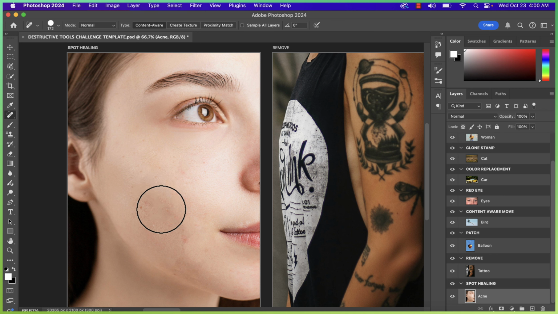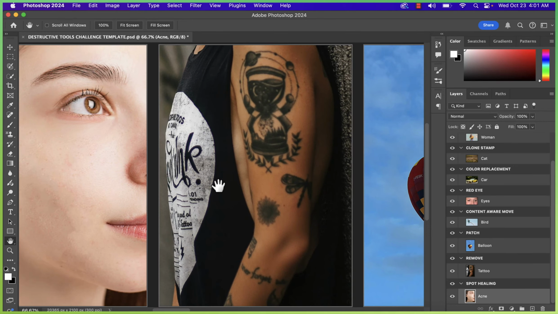And while there are areas that are a little bit inconsistent, from a distance you can pretty much see that we did some pretty severe corrections here and the acne is mostly gone. So while I could have obsessed about this little patch right here, I'm not going to do so. I'm going to be moving on to my next challenge because I completed my challenge. I got rid of the acne. I'm going to use my hand tool so that I can pan across this document.